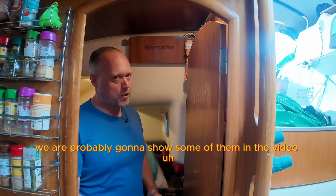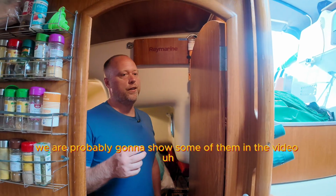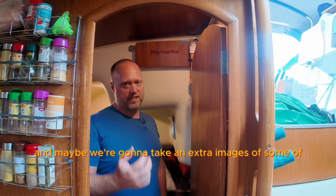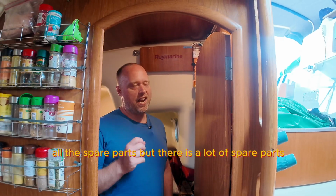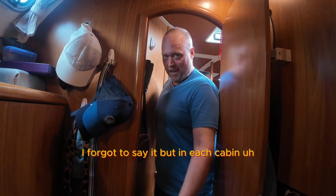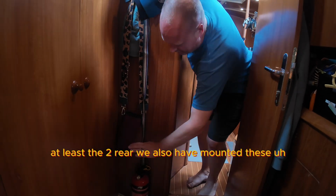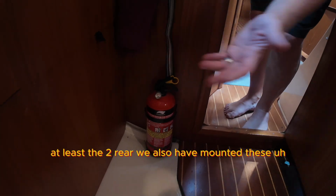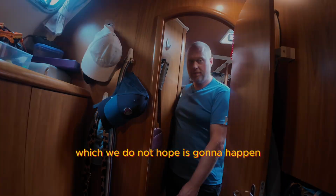We are probably going to show some of them in the video, and maybe we're gonna take extra images of all the spare parts, but there's a lot of spare parts. I forgot to say it, but in each cabin, at least the 2 rear, we also have mounted these, of course, in case of a fire, which we do not hope is gonna happen.